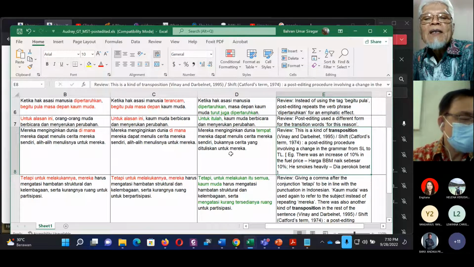Bukan cerita yang dituliskan untuk mereka. That's a post-editing line for alih-alih menulisnya untuk mereka.